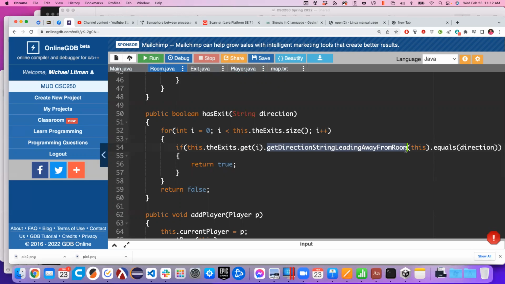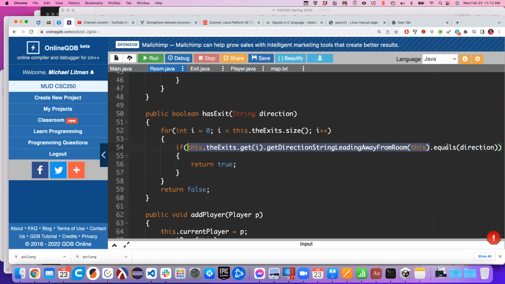So I'm asking that particular exit if there's a direction leading out of here that's equal to south, something like that. Okay. So this is going to boil down to whatever direction that particular exit is as a string leading away from me.